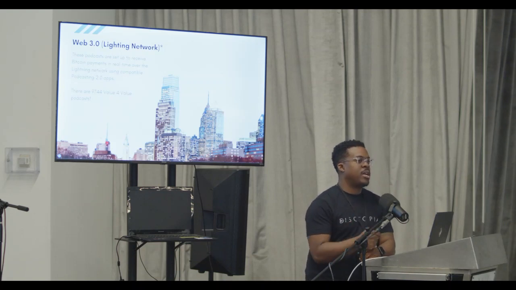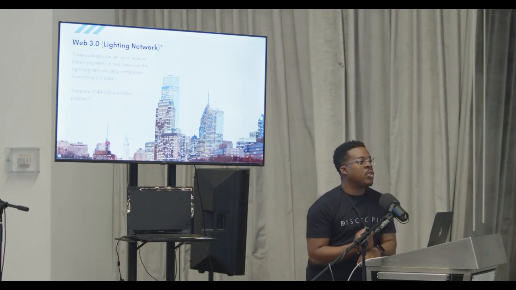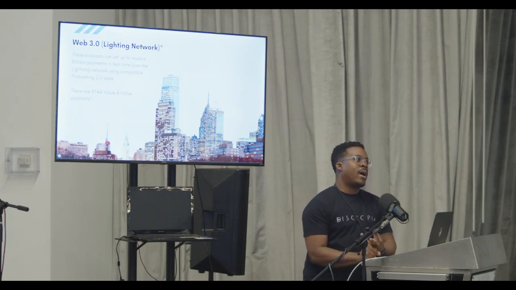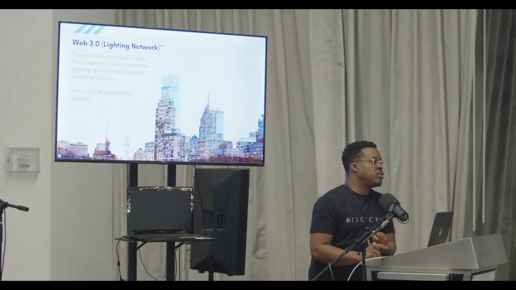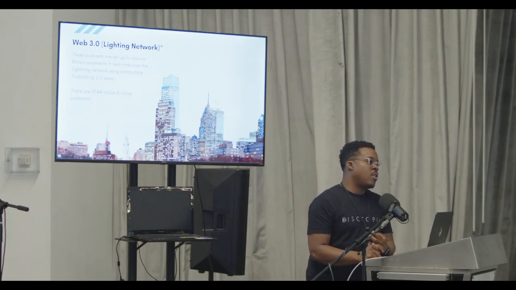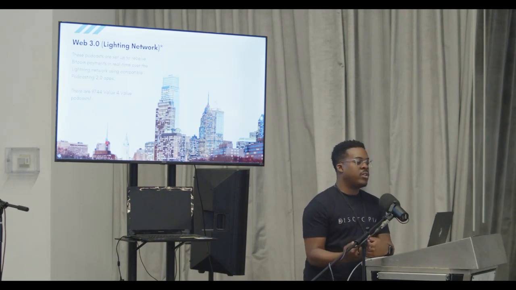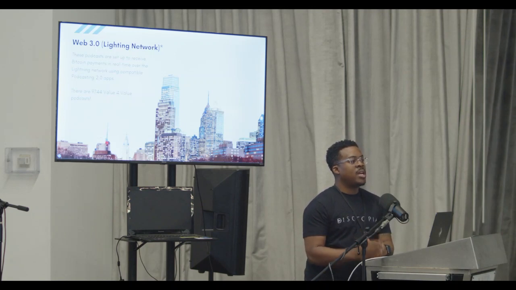Now, let me take a step back to explain what the Lightning Network is. The Lightning Network is when you take your digital wallet, and those who have a digital wallet with Coinbase or any other digital marketplace where you can hold your Bitcoin and your Ethereum and your Dogecoin, all those other things. You have a digital wallet. It's a secret key that they'll give you. What the Lightning Network allows you to do is get paid instantly.